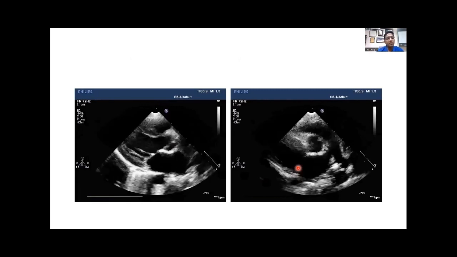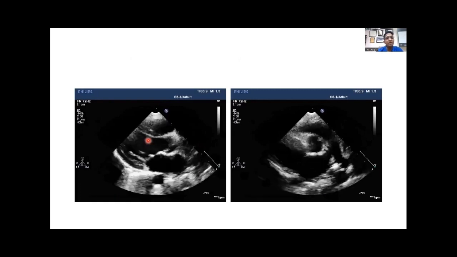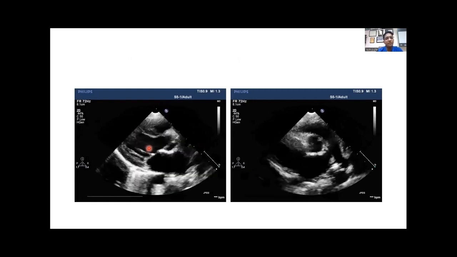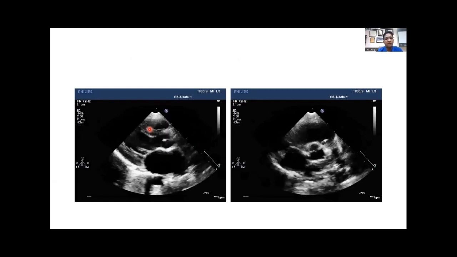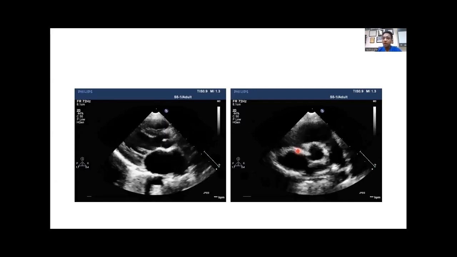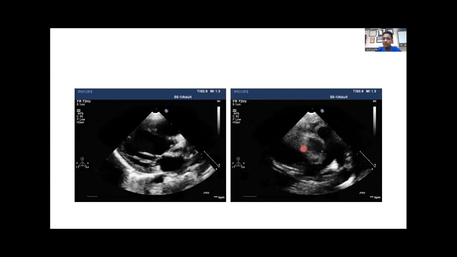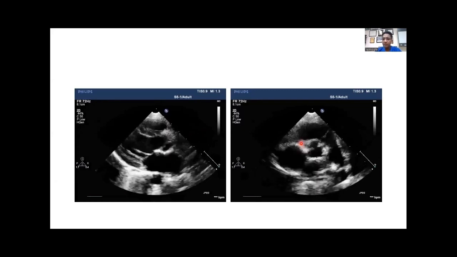In the parasternal long axis view, the area of the septum immediately below the aortic valve is the outlet septum. We don't see the perimembranous area in this region. In the parasternal short axis view, the area of the septum immediately adjacent to the tricuspid valve is the membranous septum.